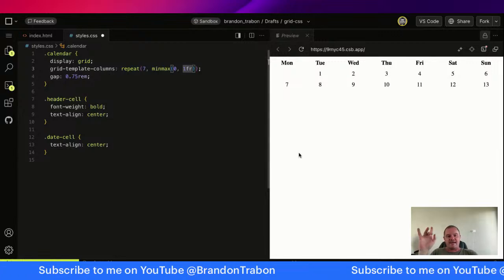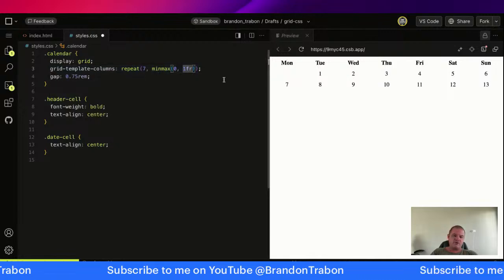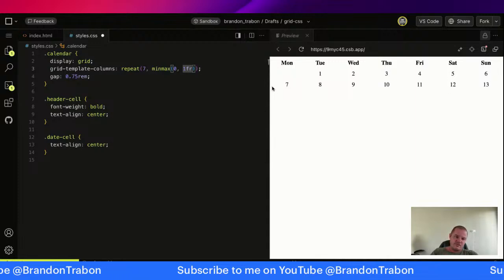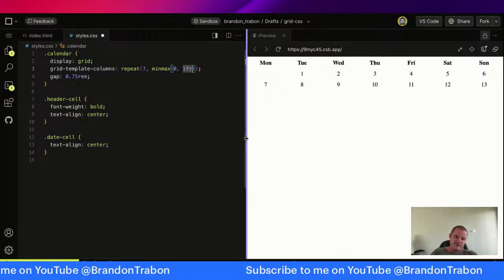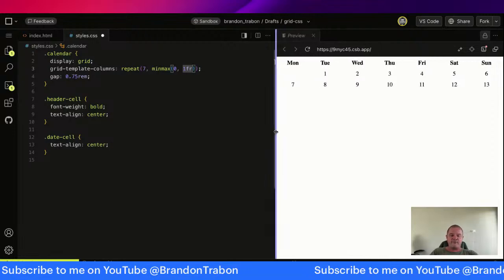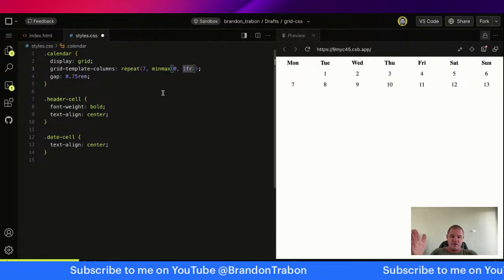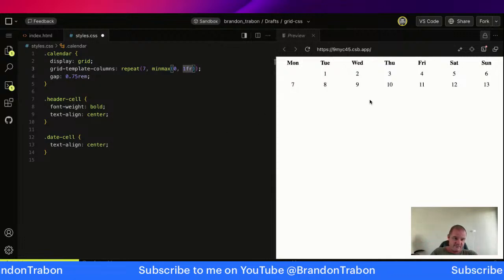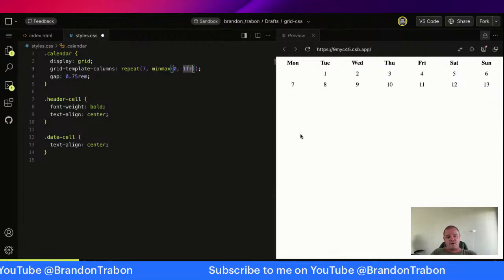So what does that mean? Well, that means here we set up 7 grid template columns, each taking one fraction. So what we do is the grid here, since we aren't giving it a size, takes up the entirety of the page. If you'll notice, as I scroll, it gets bigger and smaller, so the grid grows. So that's what one fraction does. What one fraction says, it takes the entire space that the grid's going to take up. We're saying that we have 7 one fractions, so it divides each of these into 1/7 of the space that we're asking for here. So that's what FR stands for, is fraction.